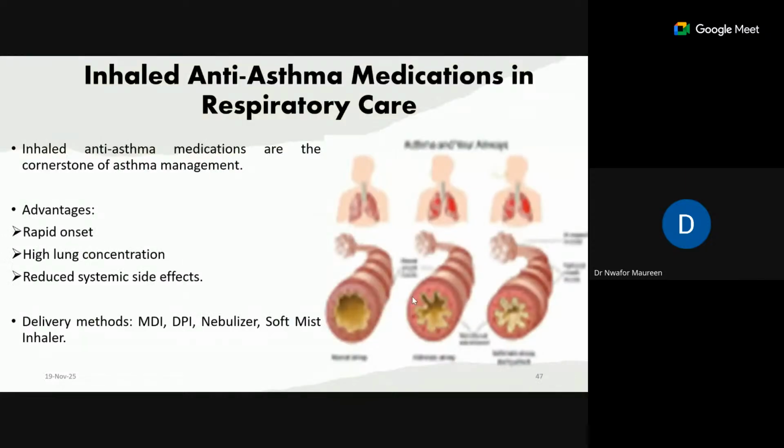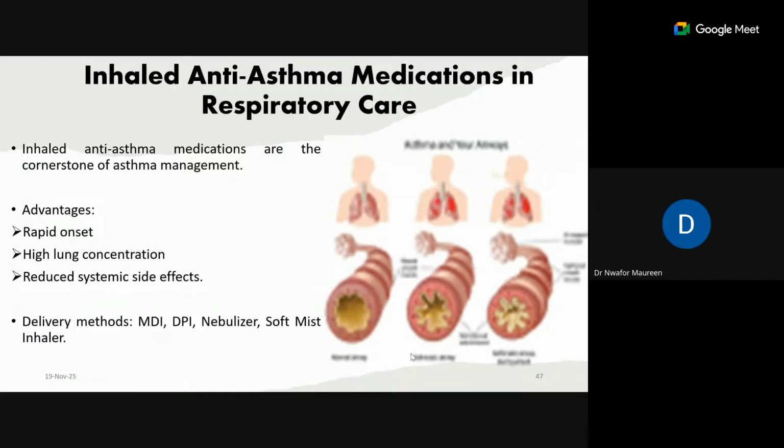Now, we have to look into anti-asthma because when we talk about respiratory care and we didn't talk about asthma, it's like you've not really finished well. I'm restricting this discussion now to inhaled medications because there are so many anti-asthma medications that I'm not going to mention tonight. It's above our scope, like leukotriene modifiers, theophylline, omalizumab, and so on and so forth. I'm restricting this to just the inhaled ones.